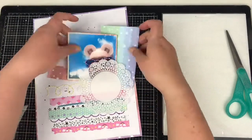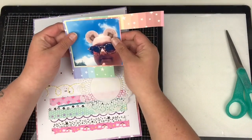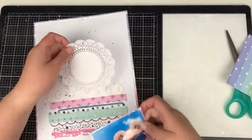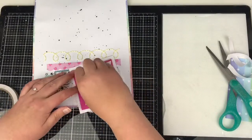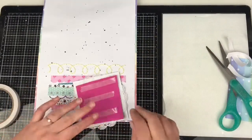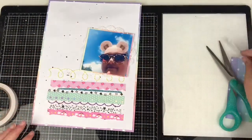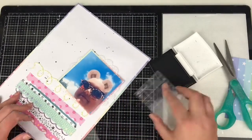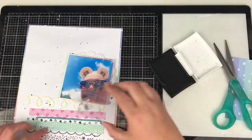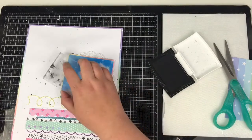I'm just backing my photo with the remainder of that rainbow paper. I was going to add another layer but it didn't need it, so I'm putting a doily behind instead — because why not! I've added a layer of some cheap fun foam and popped my photo at a little bit of an angle just above all of the strips.